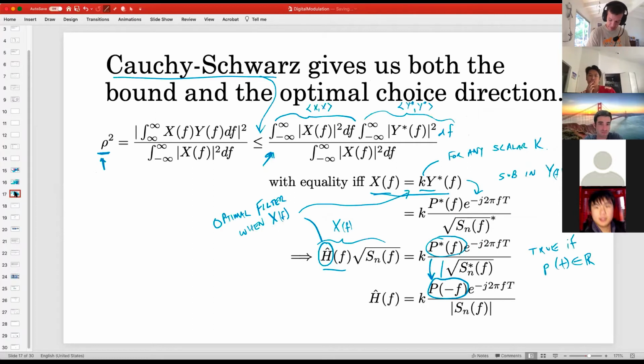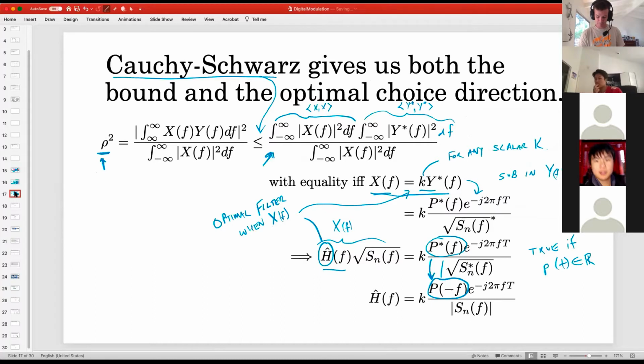Okay. Yeah, so this is where we left off. And for the filter, does the k matter, like which k you pick? It doesn't. They'll all be optimal as long as you pick k. Picking k equals 1 doesn't hurt you because this is true for any scalar k. It also means that you don't need a whole lot of gain in the filter, because that's really what k would represent here. It would be a broad frequency gain. It means that if you're, say, power limited, then you can set the broad spectrum gain to be whatever you can do, and you'll get the optimal result.